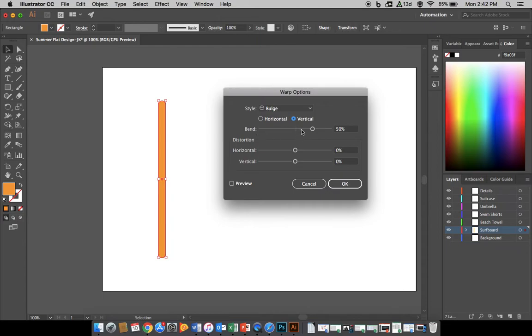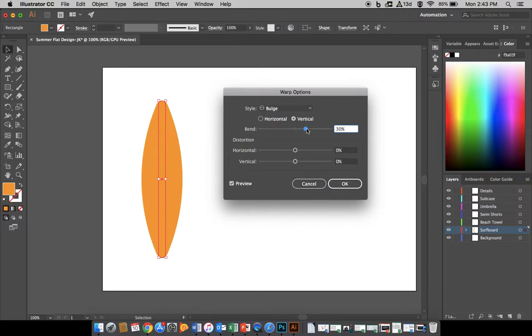Now here's a tip. If you want to see what happens before you actually do it, click on this button right here that says Preview. So you can see how I already put it on vertical and then the bend is at 50, and that's kind of wild, right? So we don't want it that much. Here, let me change it back to horizontal, and you can see what happens if I change that value. It's not really doing much, right? So let's put it on vertical, and I'm going to type in 30% here. And you can kind of see how this is looking more like our surfboard.